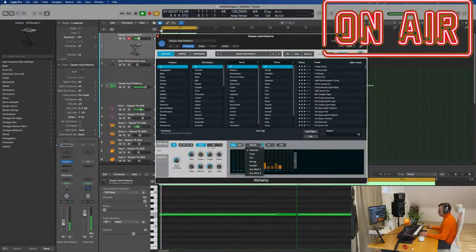I'm gonna restart a brand new pattern, like I said, because I want something original. I don't want something that's gonna be the same as what was there before. I'm gonna go into tune and up-tune it.